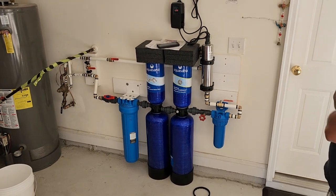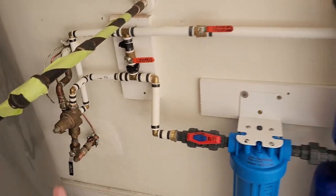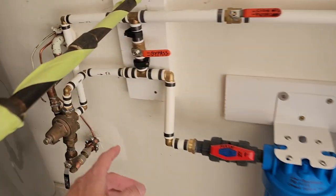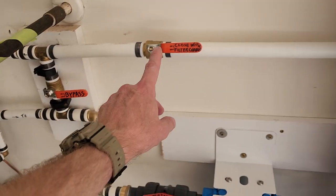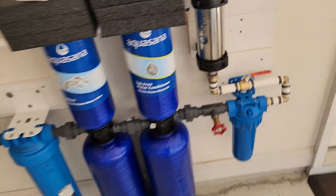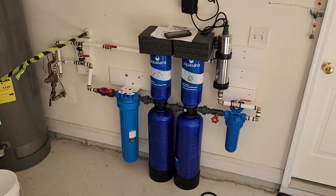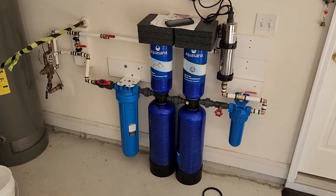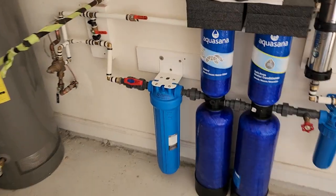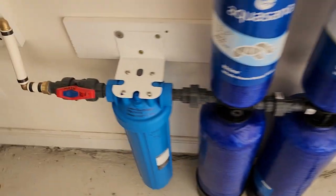Okay, so it's 6 months into the future, and first of all, it's just good to know that this is normal operation. Okay, and then let's say you're the only one at the house, and it's okay to turn water off to the whole house in order to change your pre and your post filter 6 months from now.